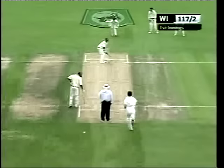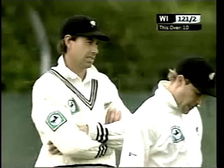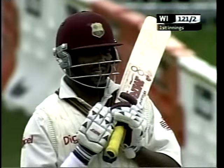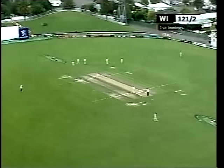Now that's Lara. Okay, it's a half volley, but it's a full flourish of the straight bat and the perfect off drive. Everything is so still in this shot. That's the difference. The other stuff's been fidgety, but everything is perfectly still. The balance is perfect. He stands and just admires the shot after he makes impact, and it feels good off the blade. Gone up to 45 now, Lara.